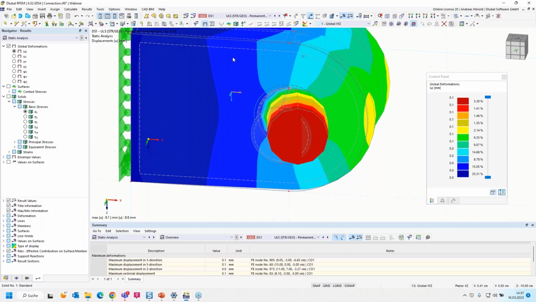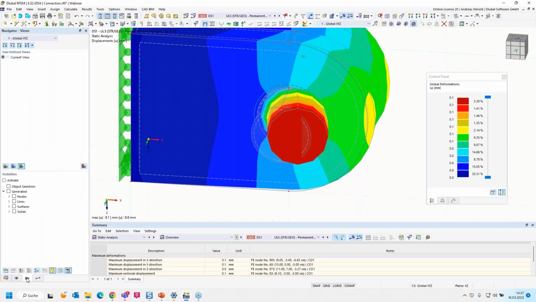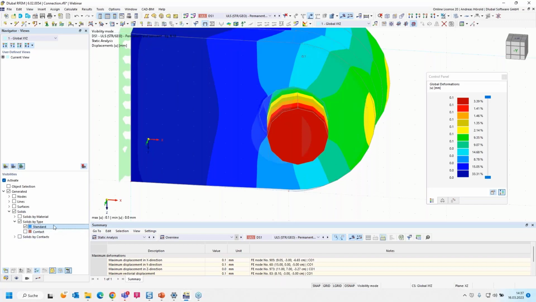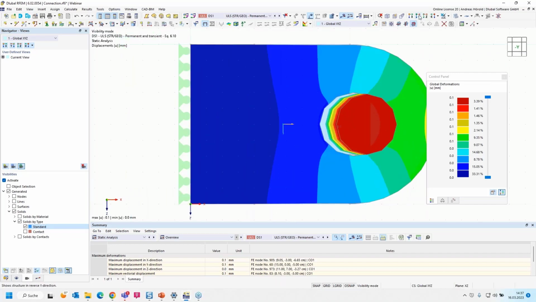Okay, let's disable the contact solid. Here, left at the bottom, the views. There we can find the visibilities, and we select the visibility for solids by type, and we display only the standard solids. So, and we take a look in -y direction.